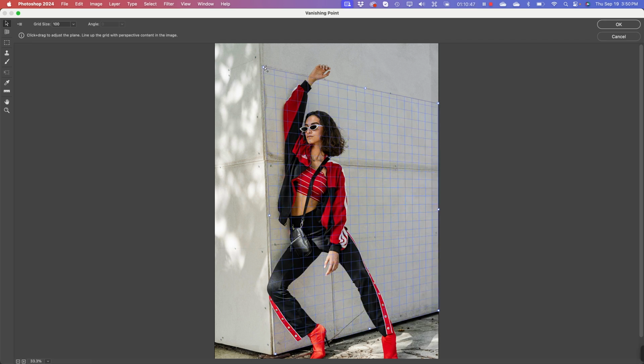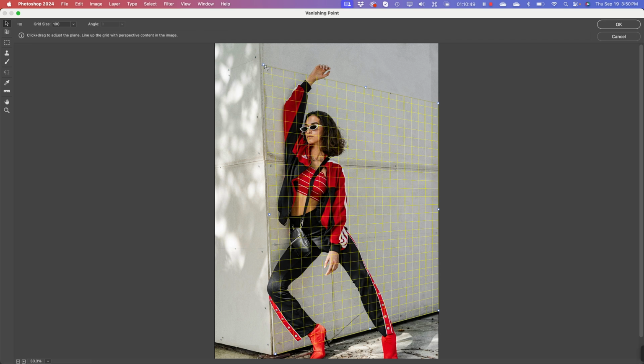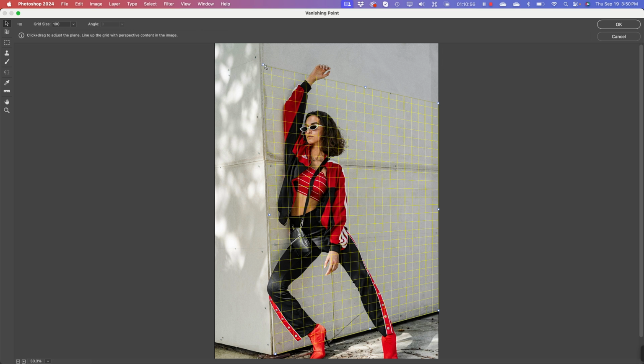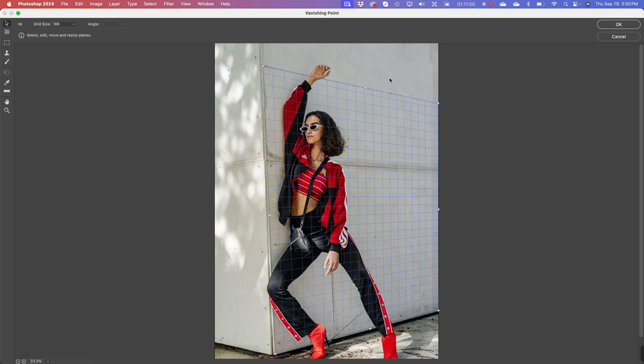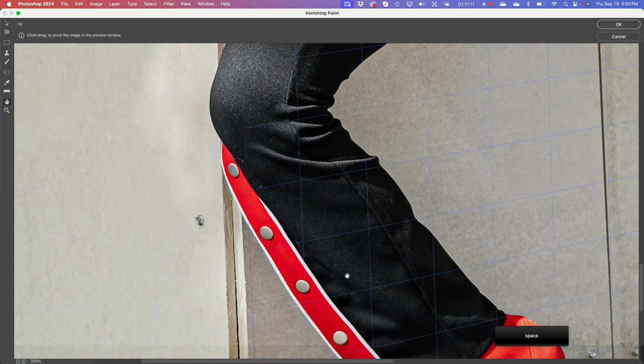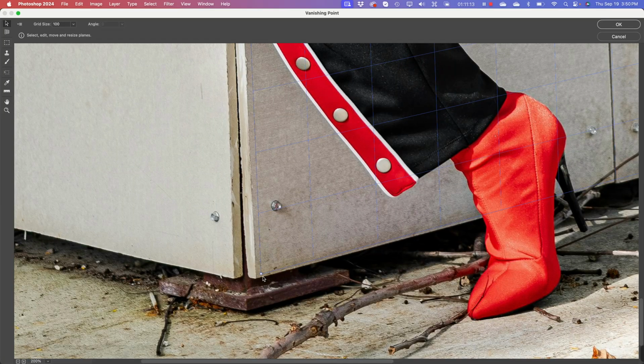If the grid that it gives you is yellow, Photoshop doesn't really like that, and it doesn't agree with our selection. So you see how I got this yellow up here? I'm just going to grab one of these points and move it down just a little, and it turns blue. Seems to like that a little bit better. And I'm just going to zoom in and make sure that I have hit all my corners. Like I kind of missed this one, so I'll come down here and put it in place.